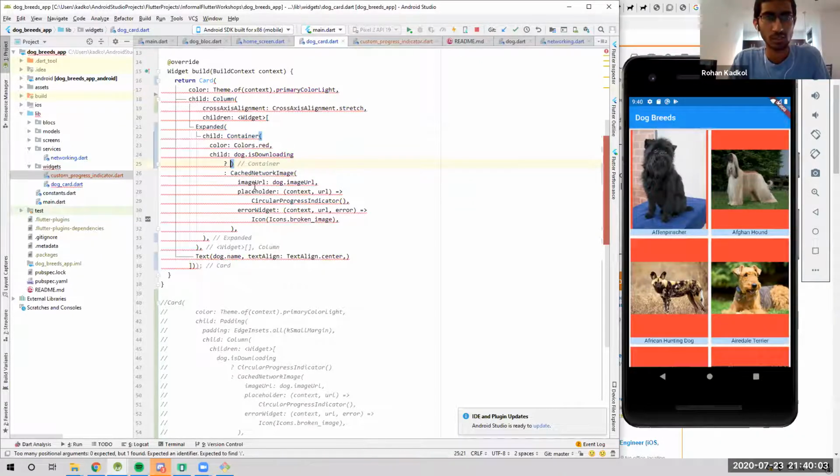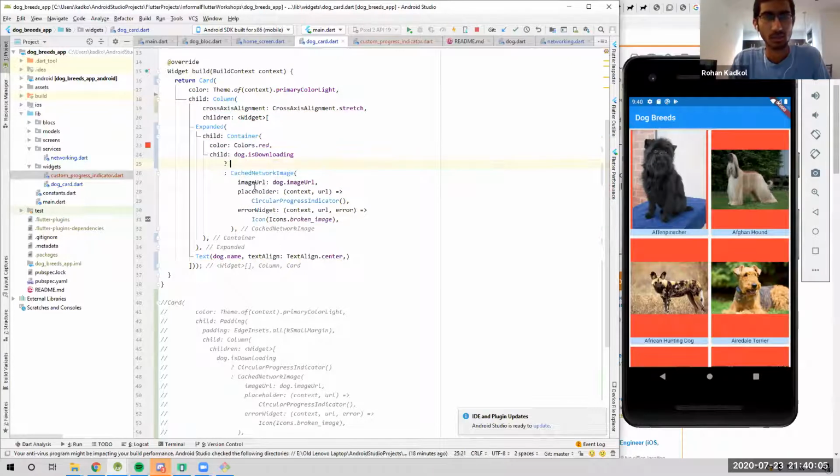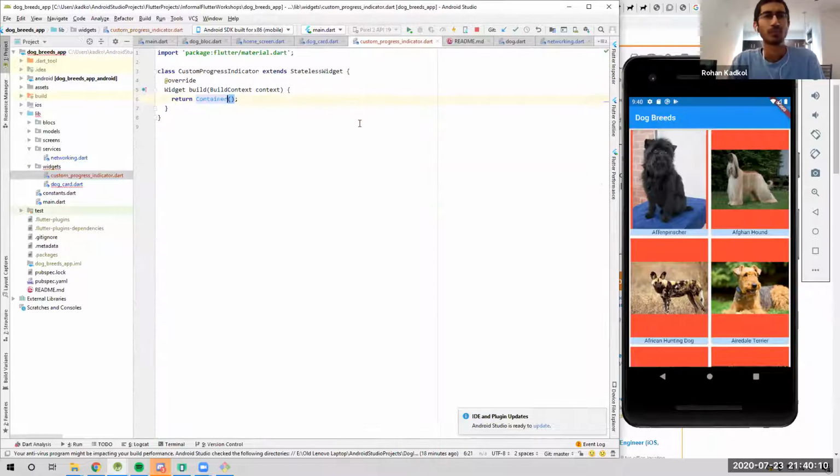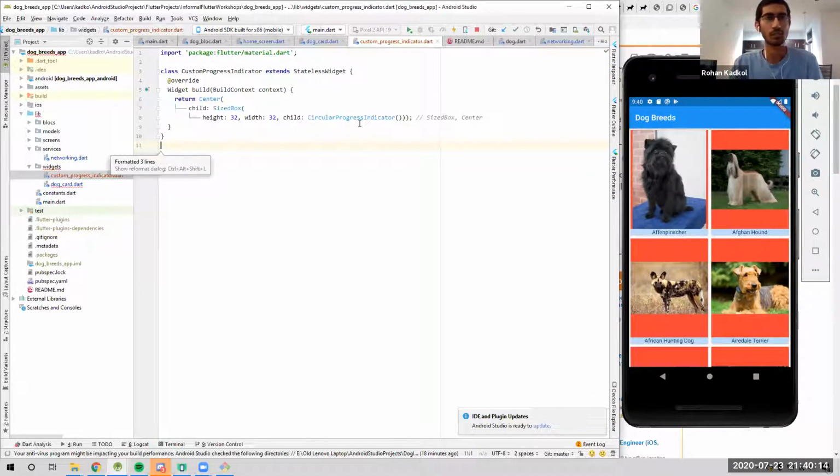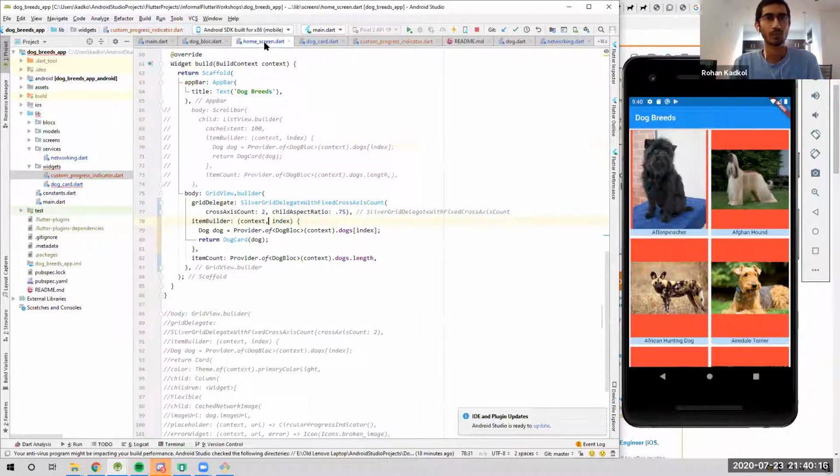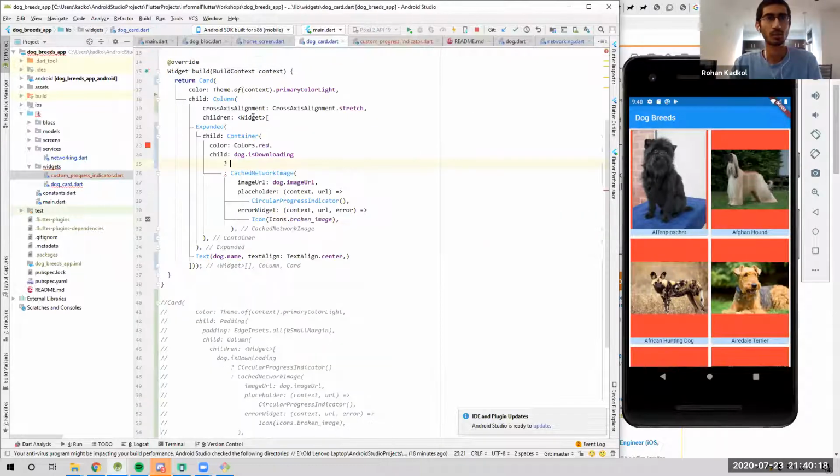Control X. Let's return this here. Homes dog card.